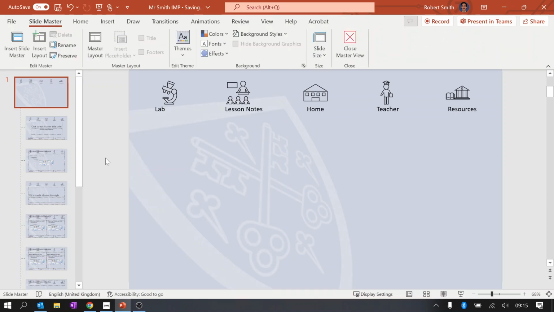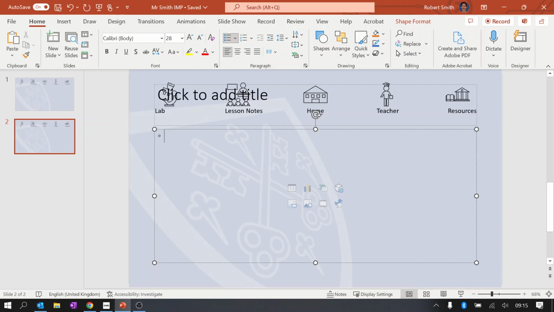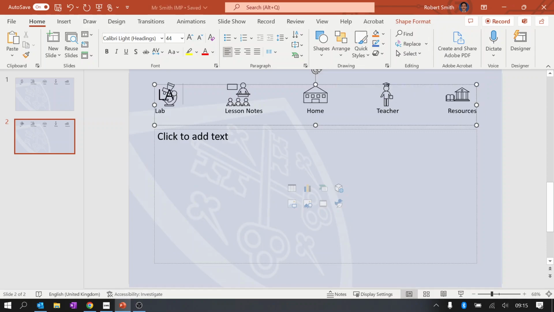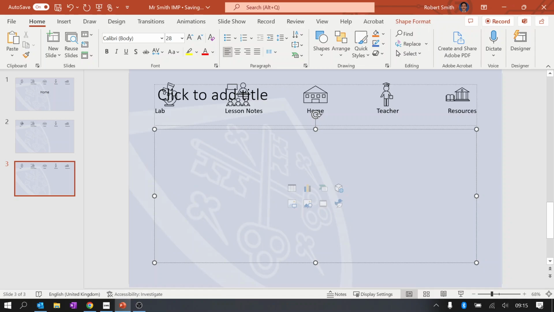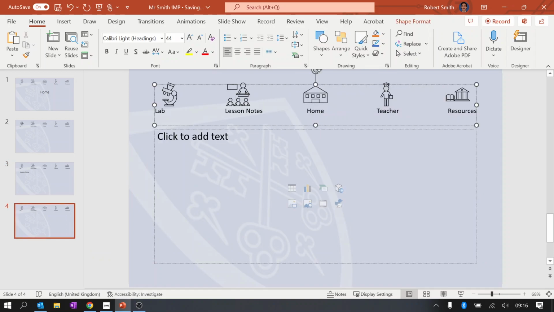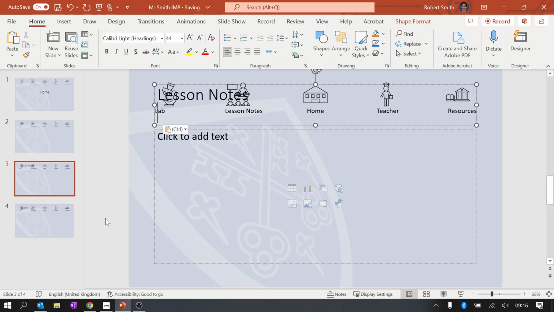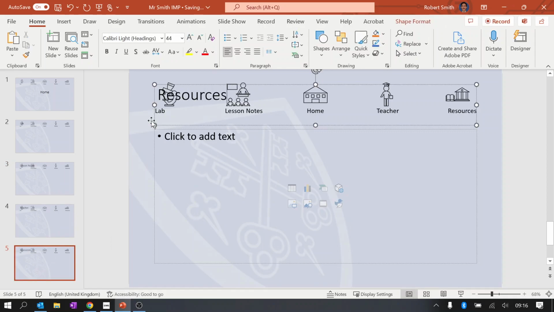Okay, fantastic. Okay, next thing, I'm going to now revert to normal view, right click, click new slide, and actually I'm just going to give each page a quick, brief title, just for now, just as a placeholder so I know what each one is, okay? So let's call this one lab, let's call this one home, this could be lesson notes, this one is teacher, I put that one in the wrong place. So what PowerPoint does is it recognises that this is the title for that page, and resources. Okay, so don't worry about its placement for now, we're just using the titles here as a placeholder for now, okay?